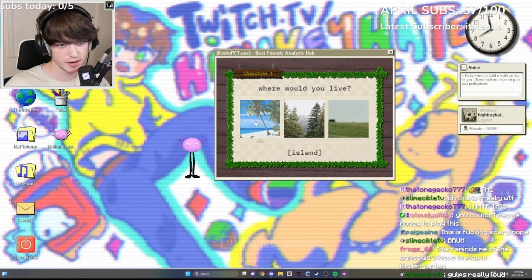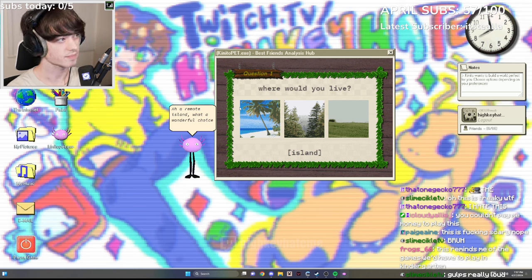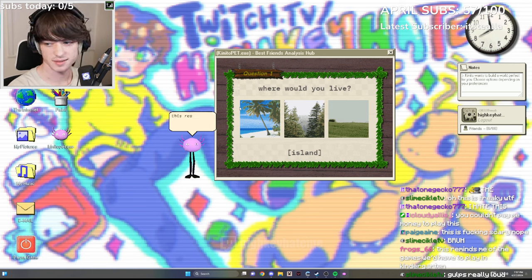We'll go for the beach. I feel an island feels like the best option. Select here the image that you prefer. Ah, a remote island. What a wonderful choice. This really says a lot about you.